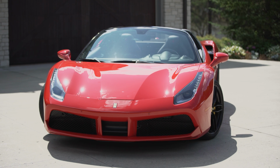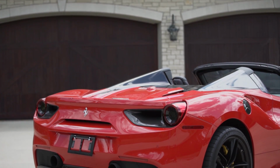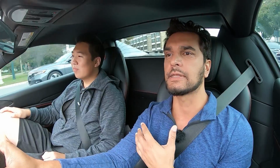Yeah, I guess, to me, the 458 starts looking a little dated now, and I personally feel that this one looks more aggressive. I think they did a great job. I mean, I told you, they killed it with the 458 styling. But the thing is, this gets confused with the 458 almost all the time. Like, to regular lay people who look at Ferraris, they don't know too much about them. They're like, oh, you got the 458.